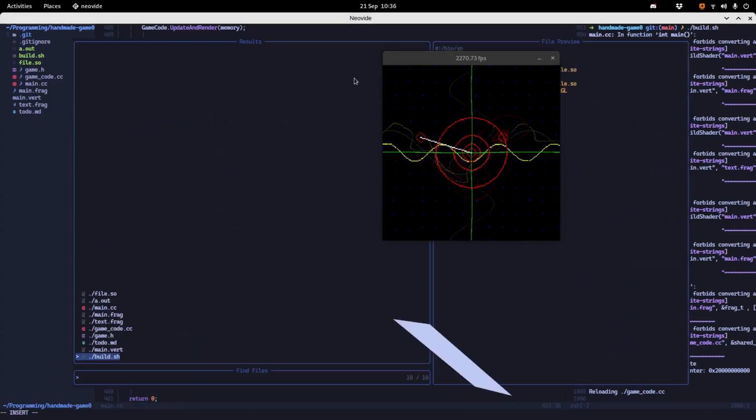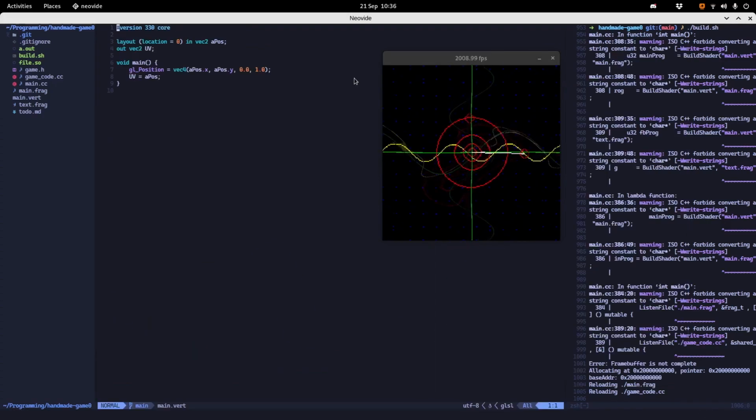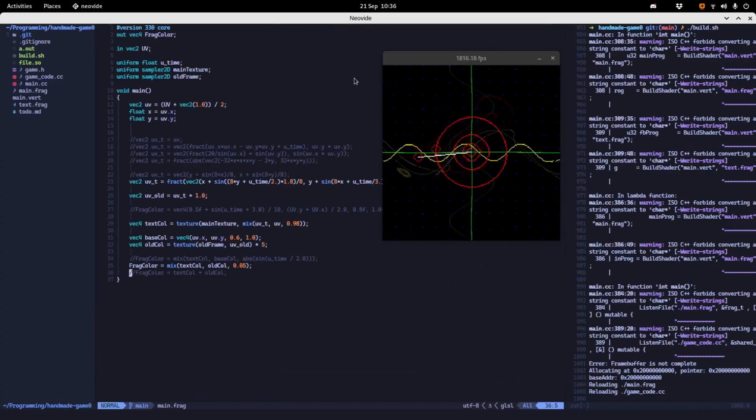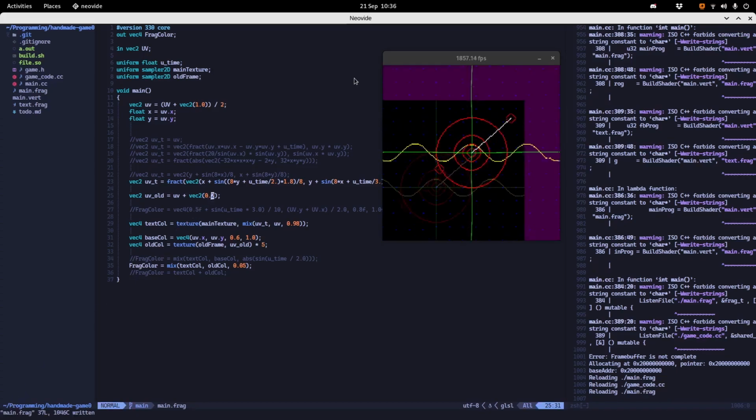So we're going to open the fragment shader. Oh, that's the vertex. So the fragment shader, and we're going to try to implement a simple displacement over the previous frames. As you can see, right on the top, we have the uniforms, main texture, and the old frame. And the interesting thing is that the old frame was drawn by the GPU, and the main texture was drawn by the CPU. And in the fragment shader, we combine these two textures, so we can draw it to the screen.